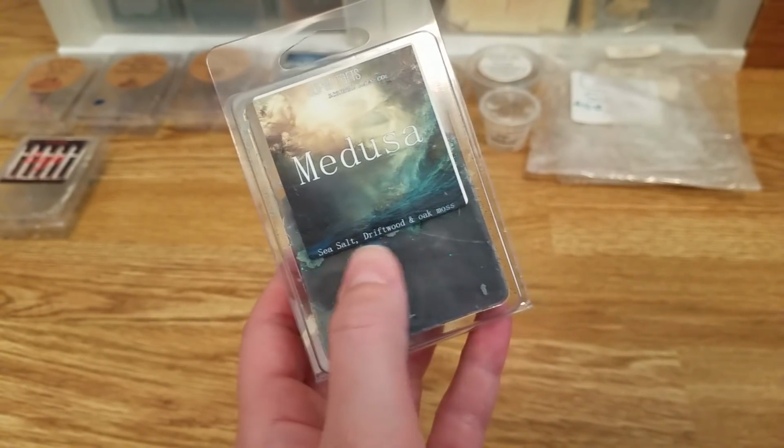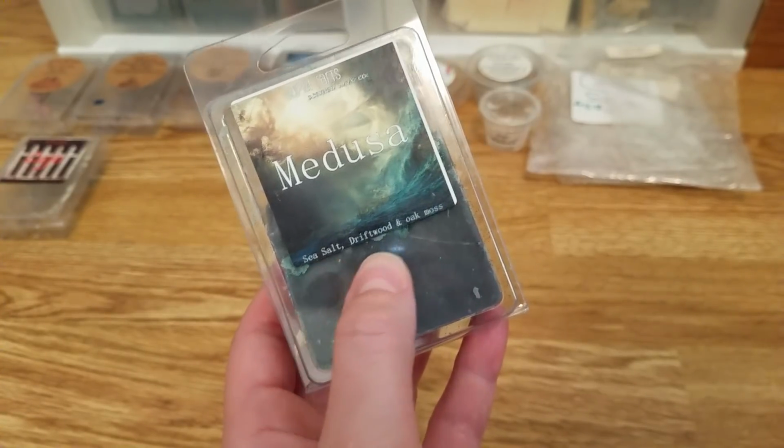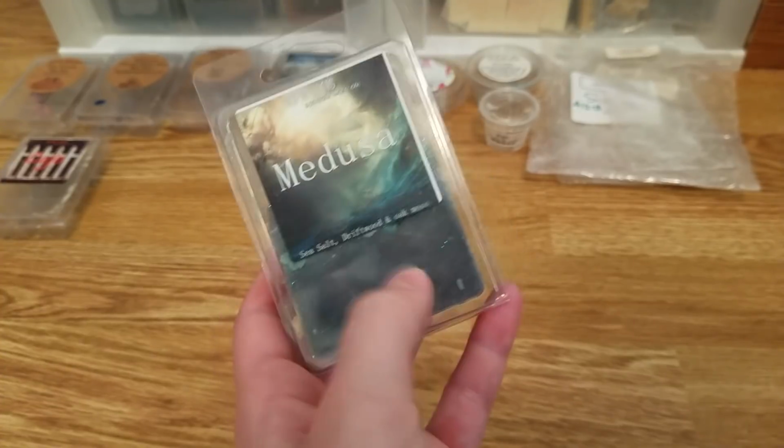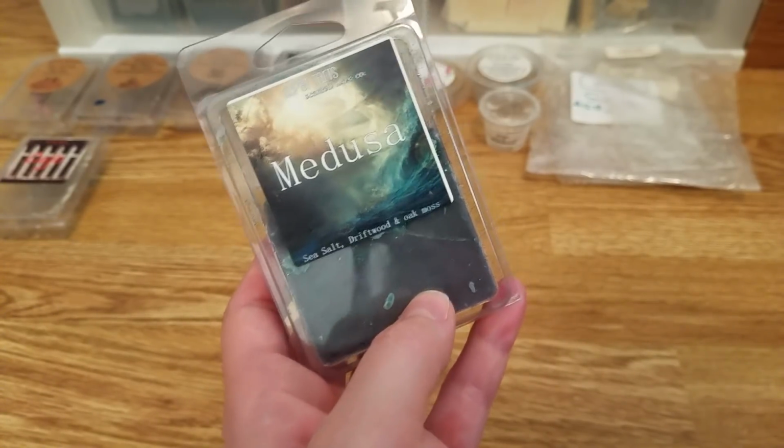Now, it doesn't smell like if you were to imagine sea salt and then driftwood and then oak moss, like very earthy, fresh, outdoorsy, this picture type scent. It is definitely like a more perfumey version.